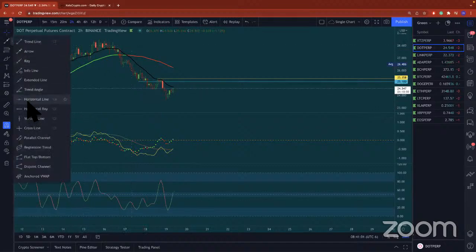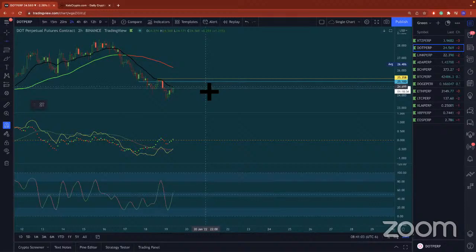So what do we want to do? We want to mark that 15 EMA right now on the 2-hour chart, and we can leave that red. All right, so now our chart is set up. We have the MOM indicator and the custom MACD indicator all pointing up, but we're coming up against this moving average, which moving averages are sometimes support and resistance. If we would have been awake at this time, we would have taken a half position right there, and we would have targeted that EMA, but it is what it is.